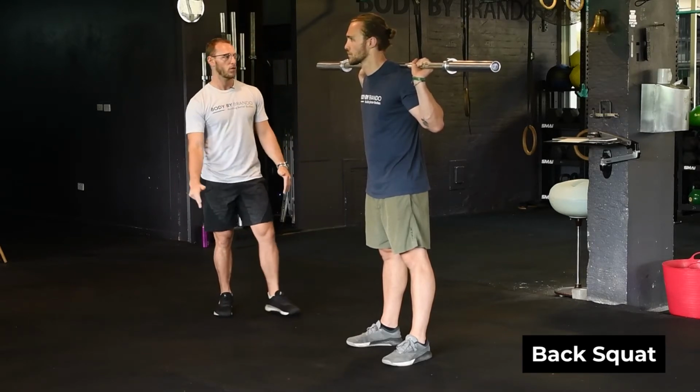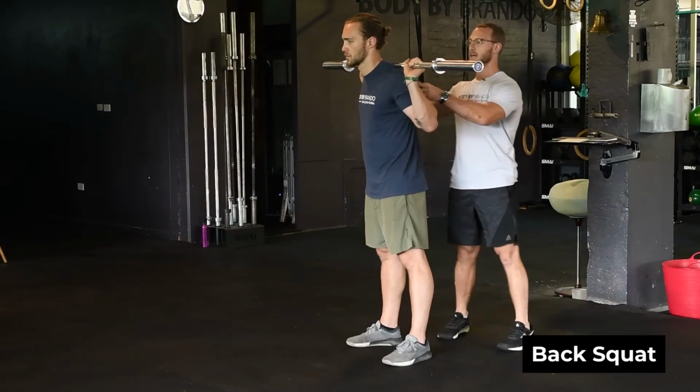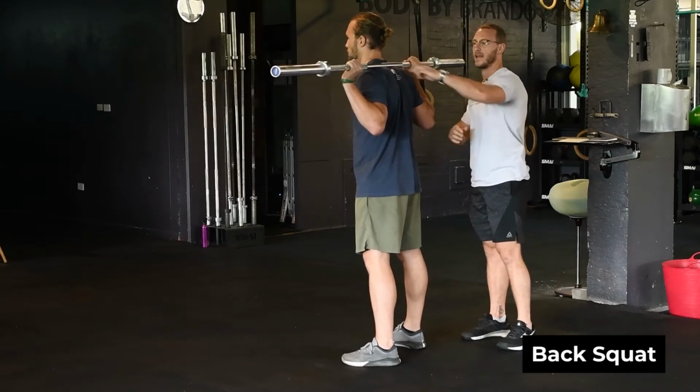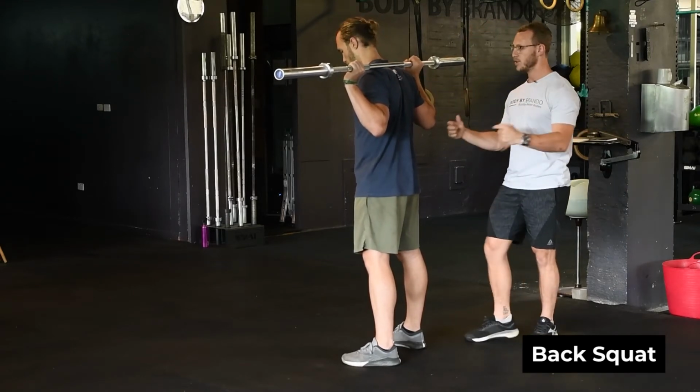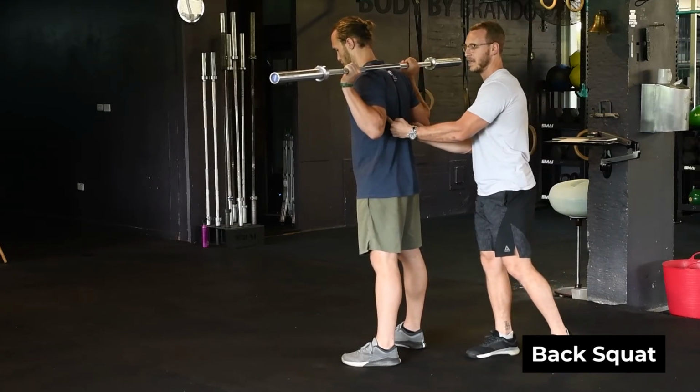So first of all, what we want to do is make sure we have our bar situated across our traps. So you can see here, the bar should be sitting across the shoulder pad, across the top of the traps, and we should be trying to pull the bar through our body so that we're activating the lats.